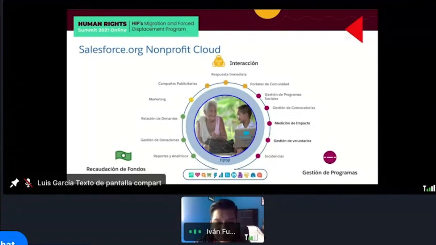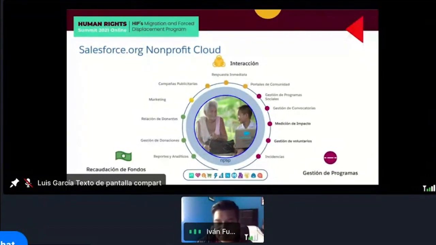Also, we have contact with volunteers and social programs. It allows you to know more about the social programs and the management of volunteers. We know this is very important. It's important, for instance, to have a mobility program and other things that Diana was mentioning in her organization, specifically for the LGBTI community. It's important to follow up.